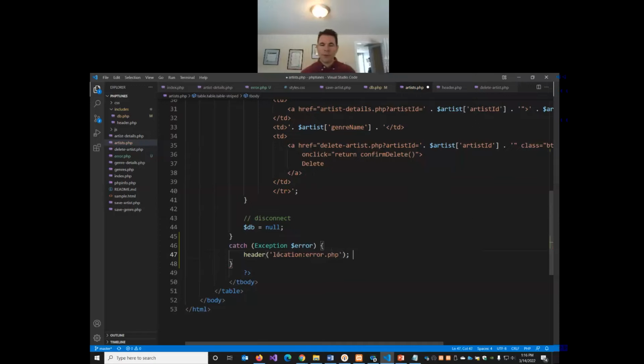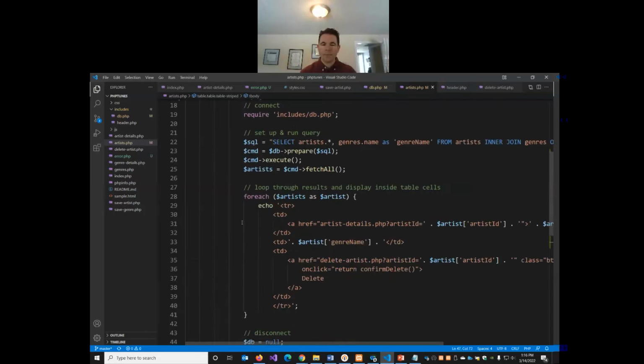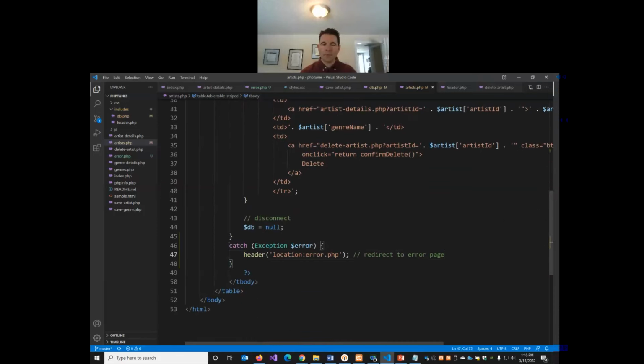So this will do a redirect. Okay, so all of the original code, everything inside our set of PHP tags is now contained in my try block. Then we'll catch any errors and redirect.